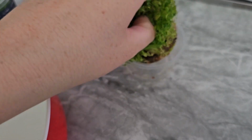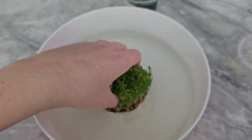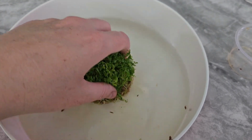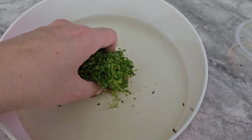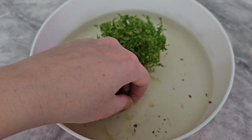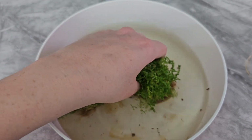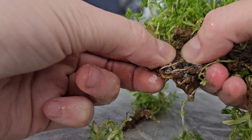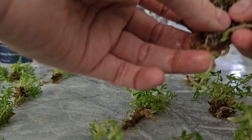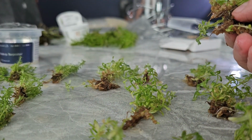Now we're going to prep the plants. Some are in a gel and some are in a liquid, and it's just a case of rinsing them off in some fresh dechlorinated water. Although to be fair, I didn't dechlorinate this, but you can if you think it's going to be safer, especially if your tap water has high chlorine in it. As you can see, one is in a gel, and it's just a case of rinsing that off. It's not going to hurt if it does go in the water, but it is just very dense in nutrients. And we're just going to separate the plants, and to do that I just pinch them off at the base and create little portions, splitting it up into about 10 to 15 pieces.